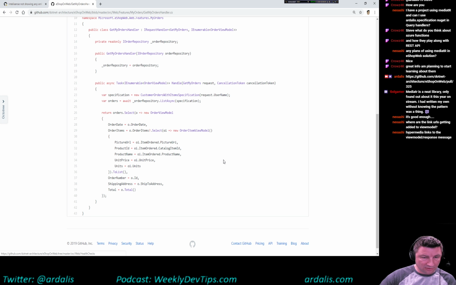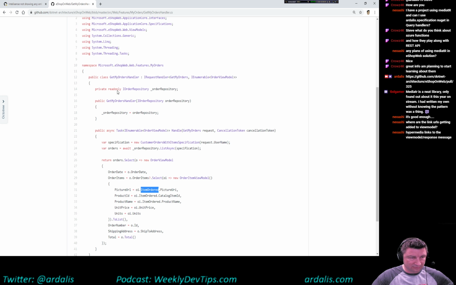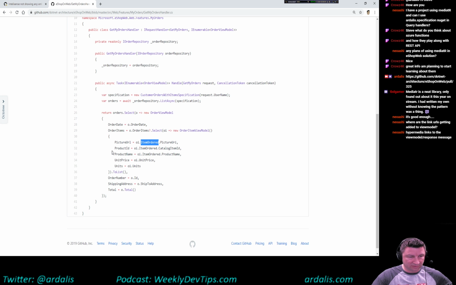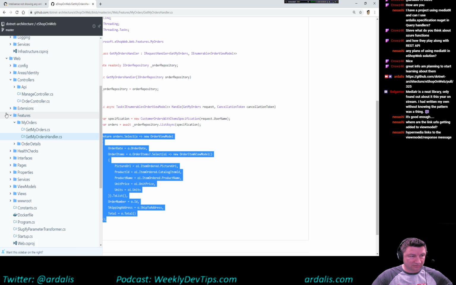Yeah, so your question is where the links come from for this, and there's a picture URL that's about the closest thing to a link that we have, and it just grabs that off as a property off the thing that was ordered. So there's no hypermedia, there's no API here, right? This is just building a view. This thing returns that view model that goes to the view that then gets used.